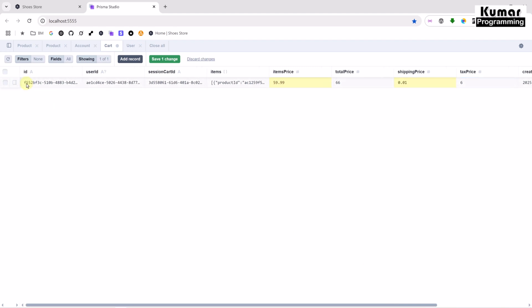So now we are able to successfully add our cart data to our cart table. Now, if you see here, one issue we have: suppose we have an item price of 59.999, right? In that case, we are taking only up to 2 decimal points. We are ignoring this third place, so we should not do that, and it's going to have a lot of impact. So we have to round it up to 2 places, and we need to add an epsilon value. So now let's see how we can do that.